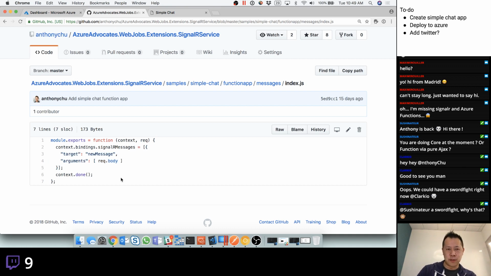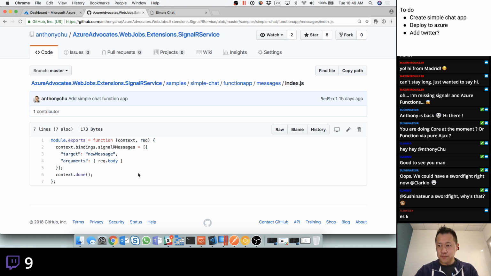So that went from maybe 30 lines of C# that you probably don't want to write, especially if you're a JavaScript programmer. Although you can technically do this in JavaScript as well, in functions. If you know how to build that JWT token, you probably have to bring in a library. And if you know how to make these calls using HTTP calls, you can totally do that yourself. But this is way easier: bring in the binding and just return a bunch of objects. Anyway, that is a tour of the binding.